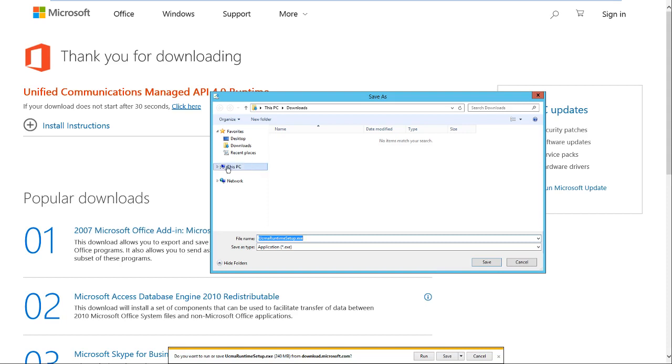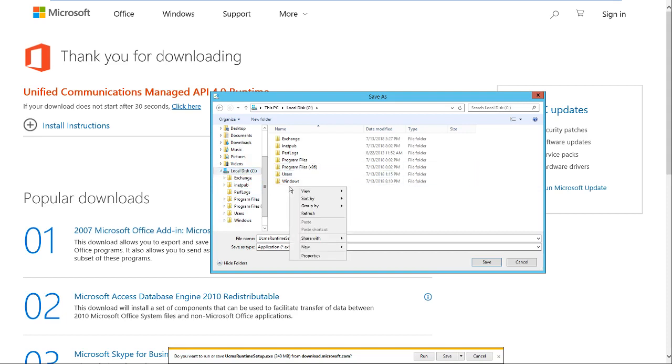So I will install it. I'll create a folder within the C drive so that any other user can log in, or I will leave it in downloads.